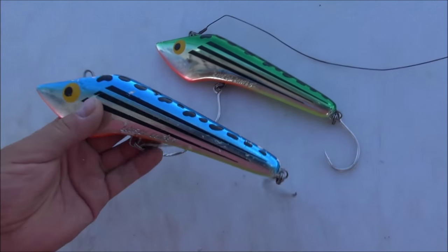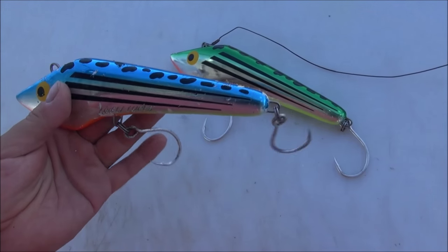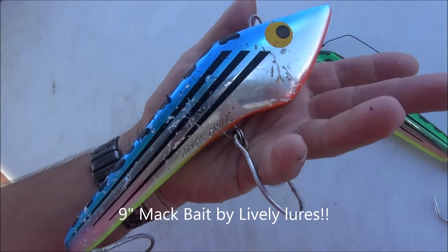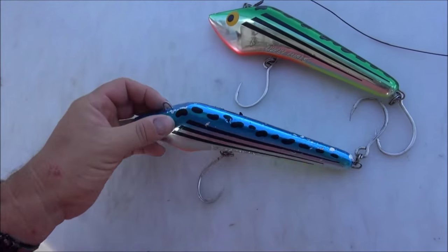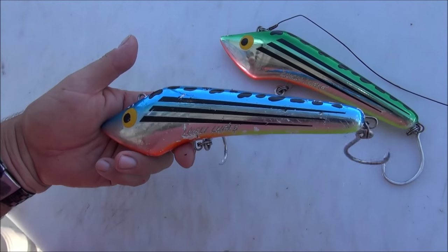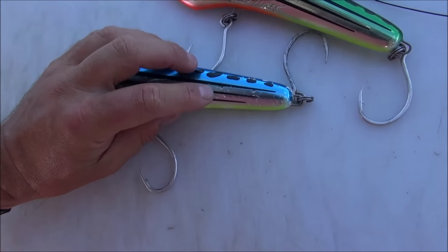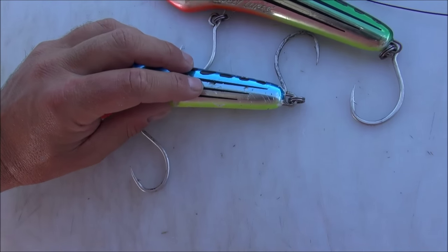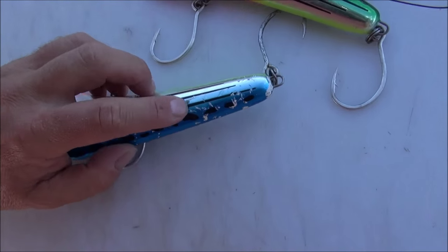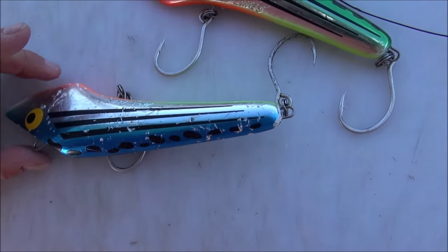Okay, a bit of an update on our lures. We've still got two left. This one's had a hard couple of days. You can see all the bite marks. We had a few yellowfin tuna on it. We've had coral trout, sharks. You can see there, we had a good bite. I think a dogtooth bite yesterday. There's a couple of puncture holes, so that'll be a dogtooth for sure.